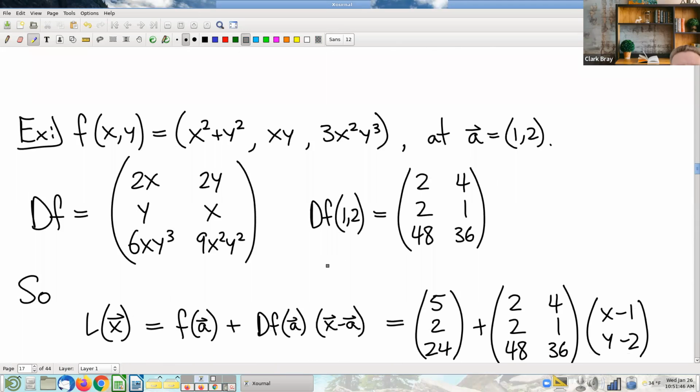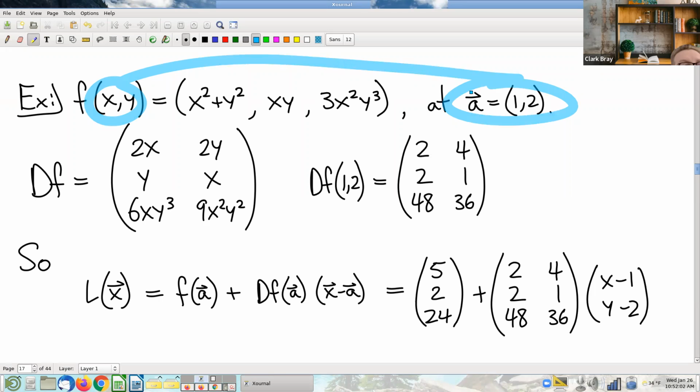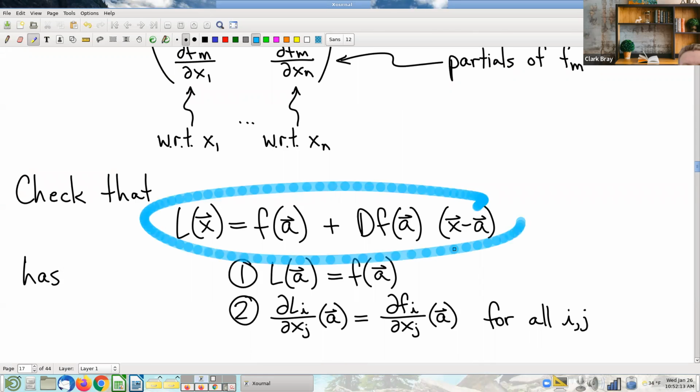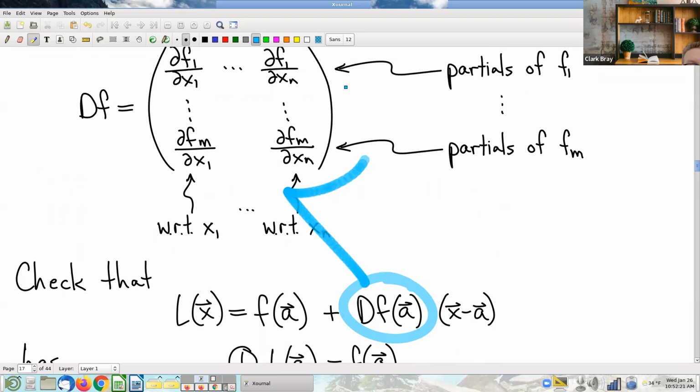Now here, again, example. So here we have a vector valued multivariable function, right? So 2 input variables, 3 output variables. And for that input point, 1, 2, how would I make a linear estimate of this function? All right, well, it's this. So I'm going to have to plug in to that. First thing I'm going to figure out is, what is this DF matrix? Don't forget the DF matrix is all of that up there.